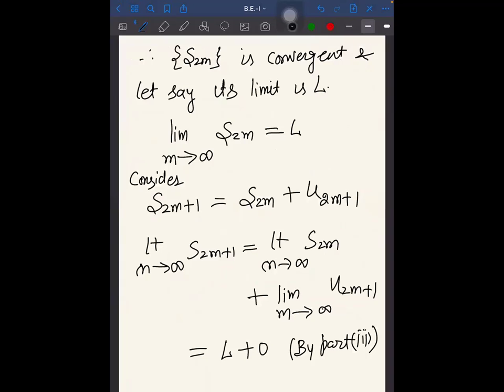Right. So from here we can conclude that limit m tends to infinity s_{2m+1} is also equal to L. ठीक है. अब हमारे पास we used to have a theorem in 8.1 exercise 53 है. You're gonna check that. In that we have mentioned that a sequence is convergent if its even subsequence and its odd subsequence converge to the same limit, right? So by that result, which you don't need to prove, okay? You just directly use it.